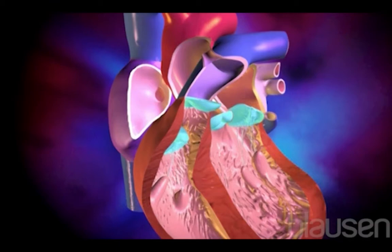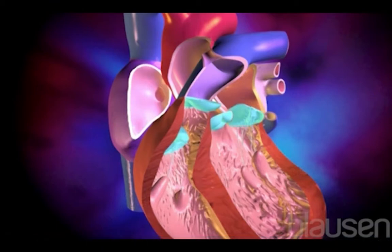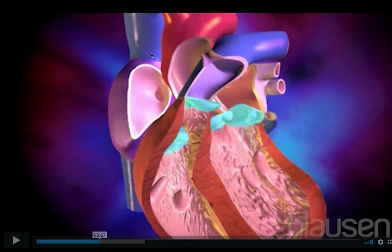So there are two main differences between a fetal heart and an adult heart in terms of structure. The first is this hole right here. Your own atrium, since you are not a fetus, should have holes that bring in blood from the vena cava here and here. You should also have just that valve connecting these two right there. You should not have this hole. This is what we call the foramen ovale, and you should only see it in fetuses.